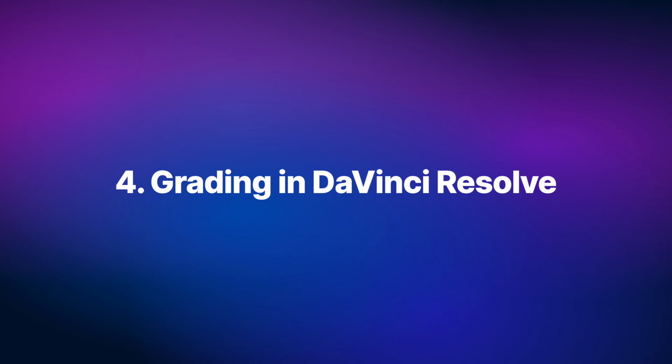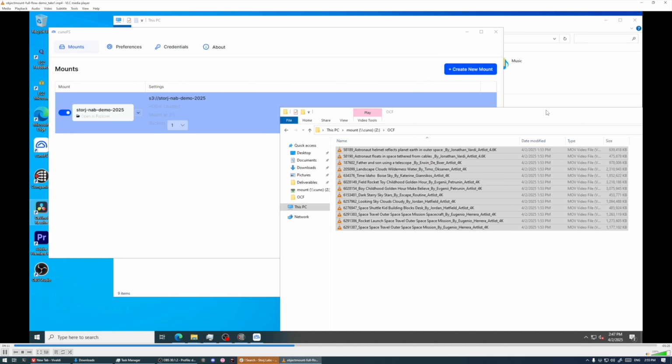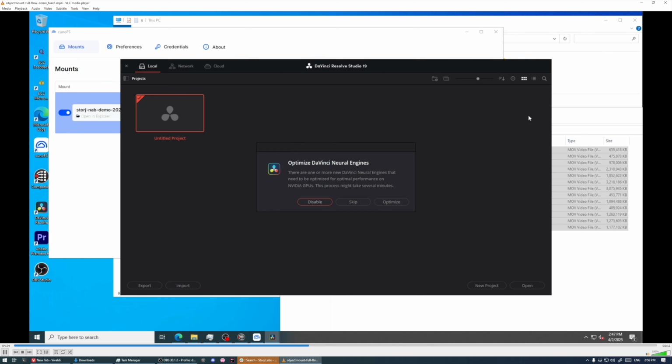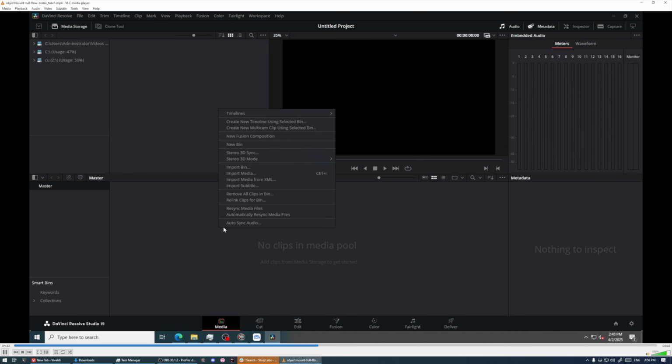So now that we've got that exported, let's jump into Resolve for color grading. So you can either open this up on the same machine, or your colorist on the other side of the world could open this up and they'd see the same performance we're about to see. So we'll get DaVinci Resolve opened up here. And we have our empty project. Then we'll go ahead and import that timeline from the XML we just exported.